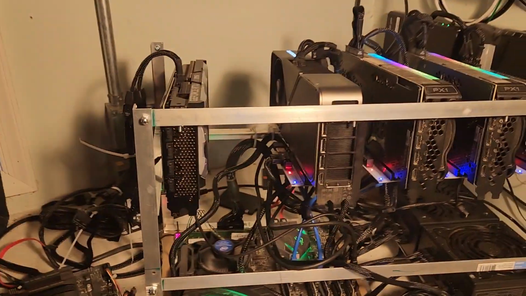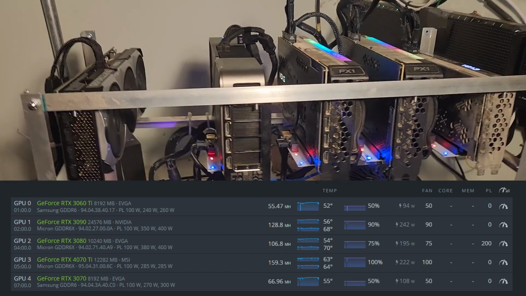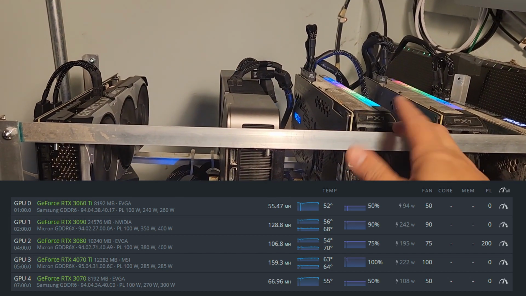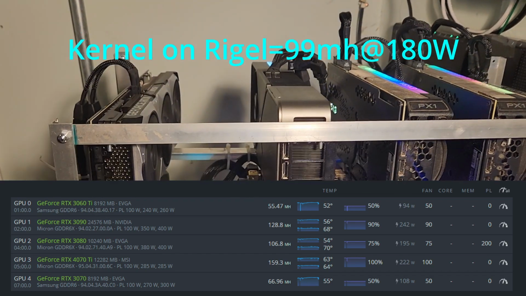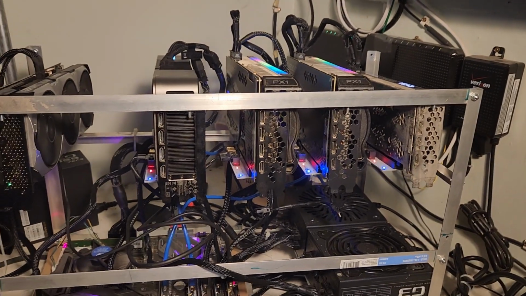Now, if you look at these results here, I'm assuming from what I've seen with the 4070 Ti, all the wall results are probably going to be similar. The interesting thing to note is that it shows close to 200 watts in the software, and the 3080 only gets 106 megahash. So that's an improvement with the 4070 Ti.